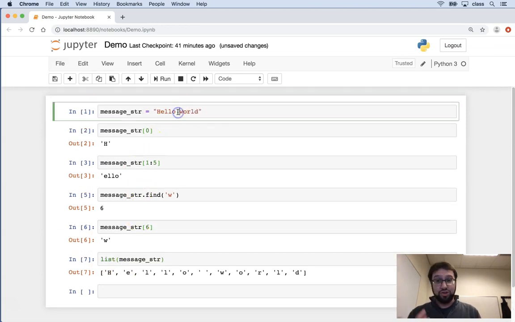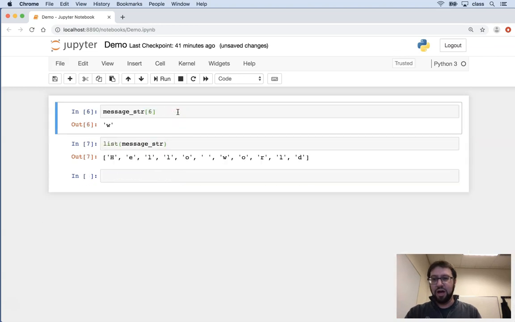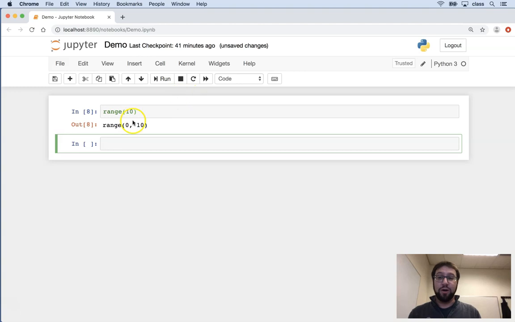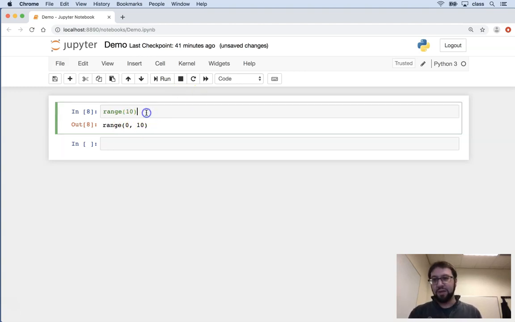Okay, so those are strings. Strings are one major sequence that we're going to be dealing with. The other kind of sequence we're going to deal with are what are known as ranges. I don't have a slide for this, so I'm just going to type it out by hand. A range is a sequence of integers, basically from 0 to some value. We define these using the range function, which turns green because it's a built-in function. So if I say range of 10, that's going to produce a range of numbers from 0 to 10, because by default it starts at 0 and takes me up to 10.